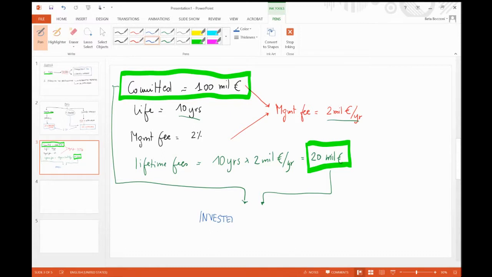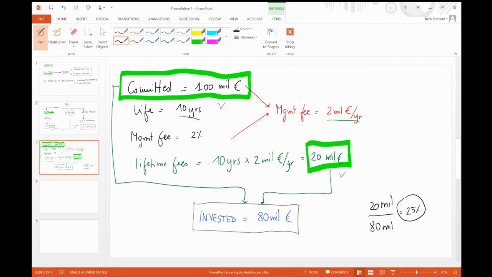It is the amount that is invested in corporations, and it is 80 million euros. So you can imagine, guys, that in reality, the amount of capital that is put at work to generate value for the investors is not 100 million, but it is only 20 million. And as you can imagine, the incidence of this 20 million over 80 million is a remarkable 25%. So this fund is able to break even in a simple interest calculation with no capitalization only if it's able to generate at least 25% over the invested capital.